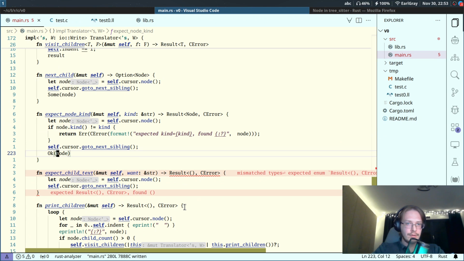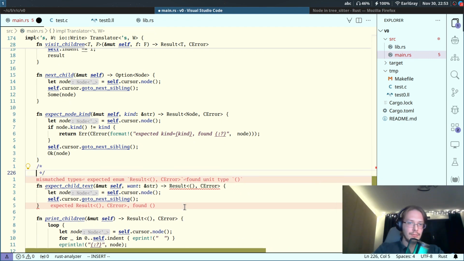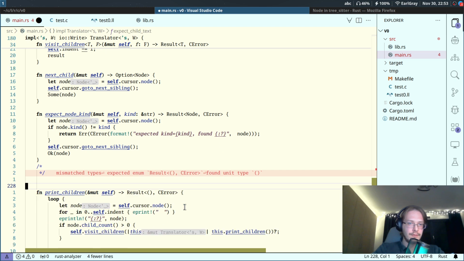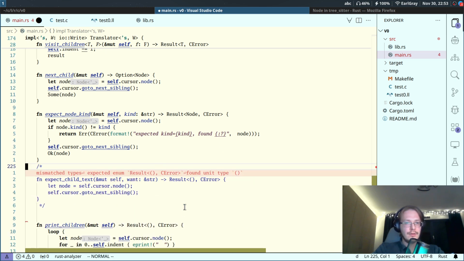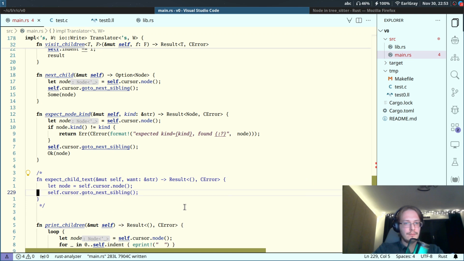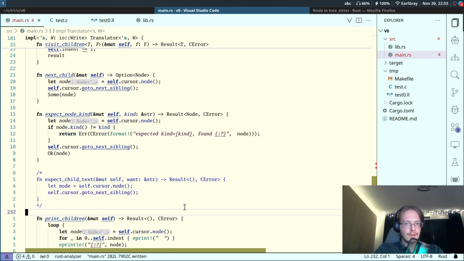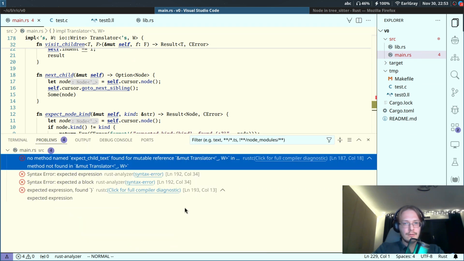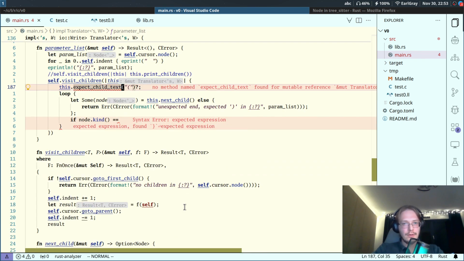Okay, node. Next, okay, node. Yep, why not? This is not needed right now. Okay. Yep. Can even do it like this and discard the node.